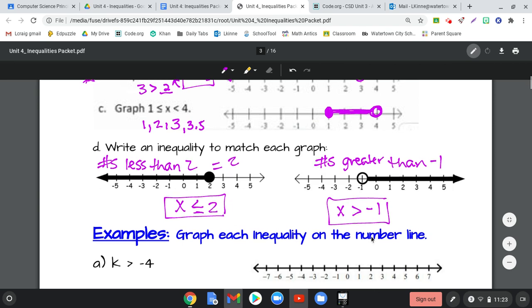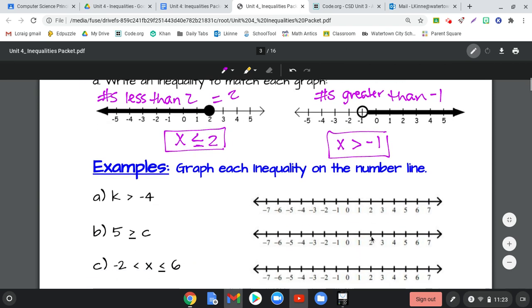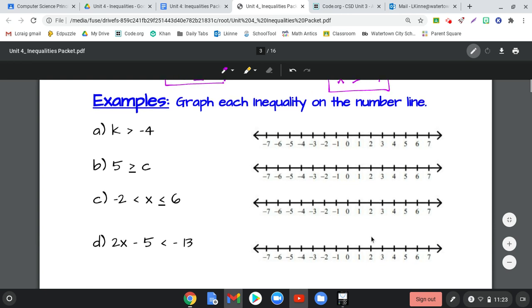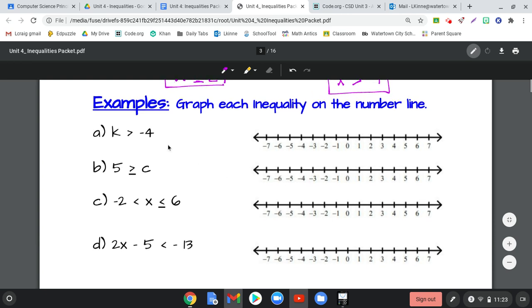All right. So let's just look at a couple examples. If you want to pause the video and try them on your own, it's not a bad idea. If you're doing this on paper, you can just draw a part of the number line. So take a minute and try those. All right, so let's see how you did. So all the k's, all the numbers are greater than -4. So I'm going to put an open circle at -4 because it can't be equal to -4, just greater than. So that means we're going to head to the right.